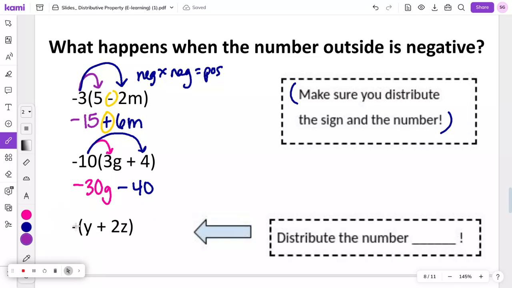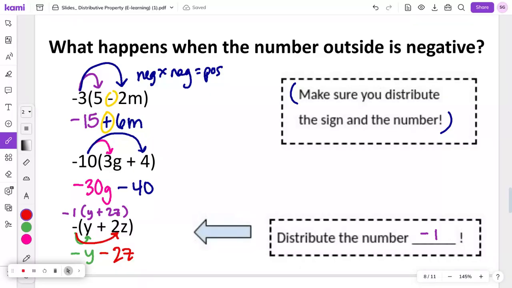For this final one, I just see a negative sign, so you can think about it as a negative sign multiplying both of those. Or if you prefer, if you just see a minus sign, you can think of it as a negative 1. So this is really the same thing as negative 1 times y plus 2z. And they both give you the same answer no matter how you think of it. That negative sign times y, or negative 1 times y, gives you negative y. And then that negative sign times 2z, or negative 1 times 2z, gives you negative 2z. Just like the others, a y and a z, I can't combine those, so that would be my final answer.